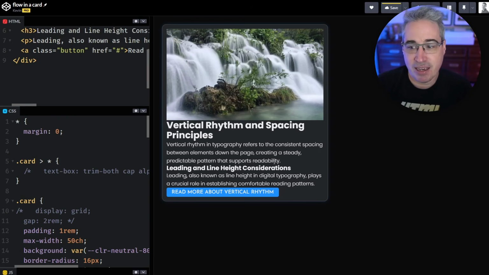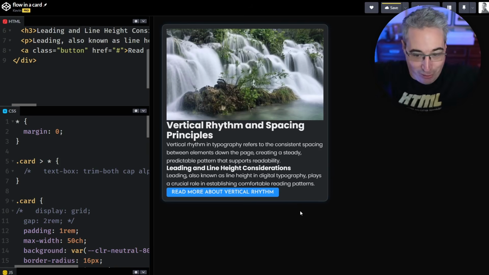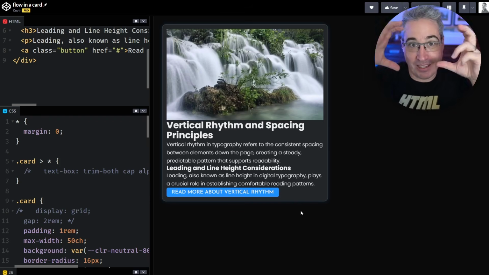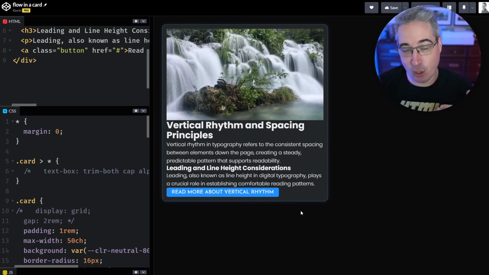And in this case, if I do want to have equal spacing through something, like you usually do want to have in a card, because a card isn't something that has a regular flow document like you would with an article or something that's very text heavy. Cards, usually it's one image, one heading, a paragraph, and a button, or things like that, where you don't actually want different spacing through it because you're not trying to build hierarchy. The hierarchy is already built into the element that you're dealing with.